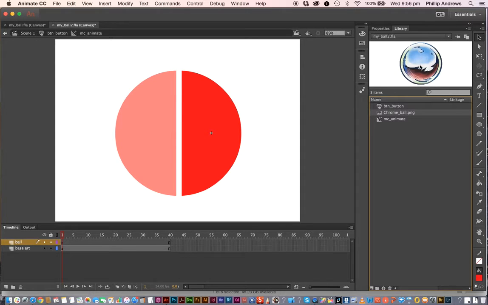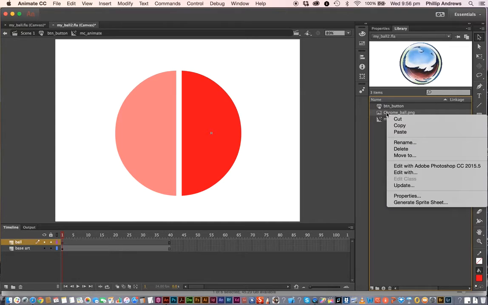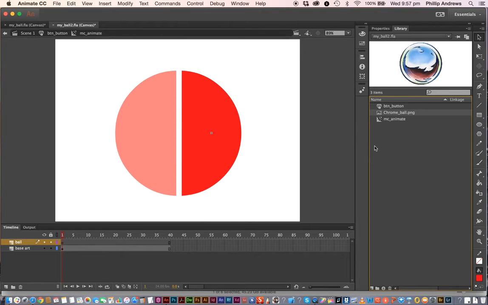Well, there's one more symbol we want, because this is really not going to work the way I want, because I need the parameters of a symbol holding it together. I just want it to be a sort of static symbol, but nonetheless, I want that as a graphic. So, how do I do that? Well, what you can do is just over here with the graphic. By the way, you can update and go back to Photoshop and change things.